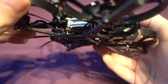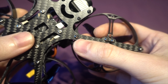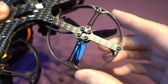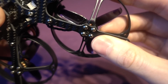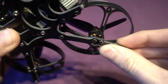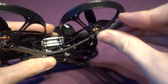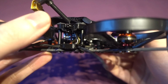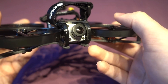The frame's quite unusual as well in that the bottom plate is a 2mm thick carbon fibre unibody, but the arms stretch right out to the edge of the plastic protectors. I think they've done that to stop the protectors from shattering because they feel quite flimsy, but the longer arms act as a lever, causing them to bend easily as well. So even though they haven't broken from my flights, it's something to watch out for. The top plate is 1.5mm thick, and the only standoffs linking it to the bottom plate are at the back because, as I mentioned earlier, everything up front is a 3D printed part.